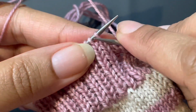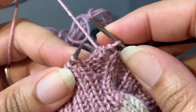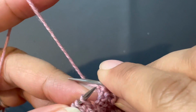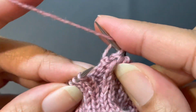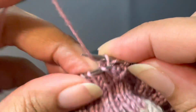So here we have a knit stitch. Again, don't do a regular yarn over. You want to go, move that out of the way. You want to go down on top of the yarn, back. Just put your finger on top so it holds. And that's what your yarn over will look like. And then knit.